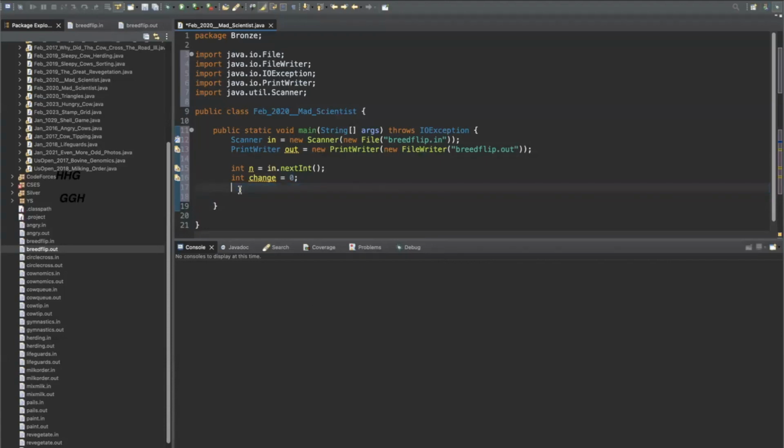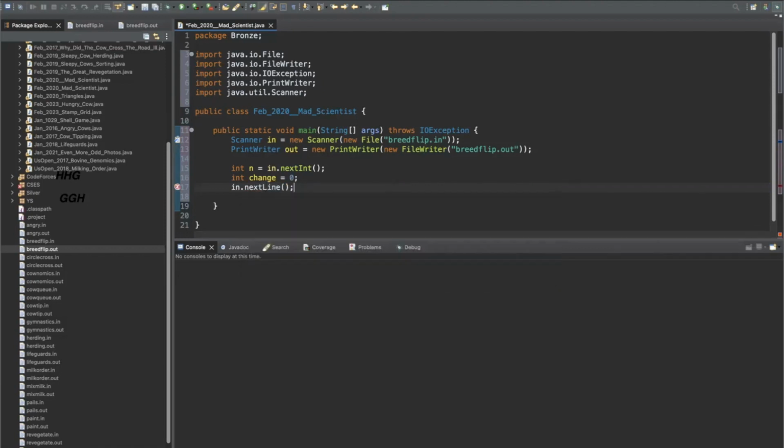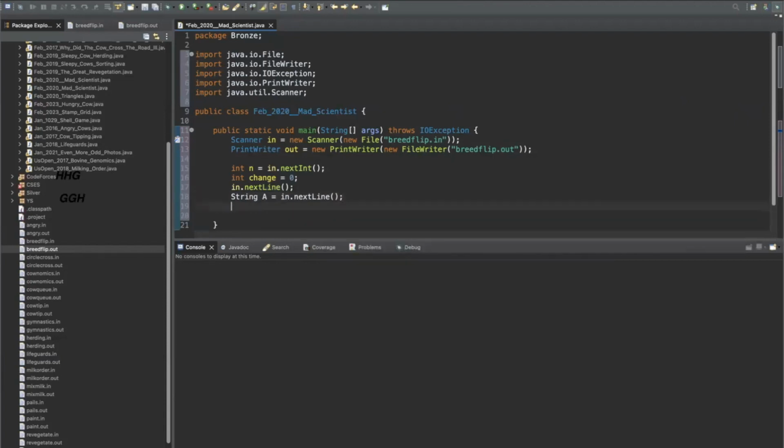And we need to add in.nextLine, so it doesn't overlap. So you need to get the strings now, right? So you'll do string a is equal to in.nextLine, and then string b is equal to in.nextLine.